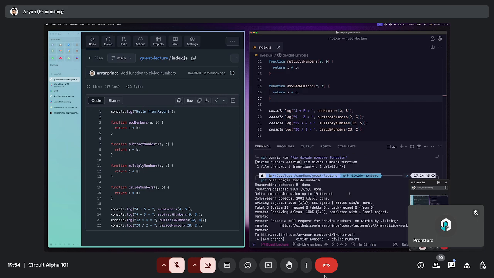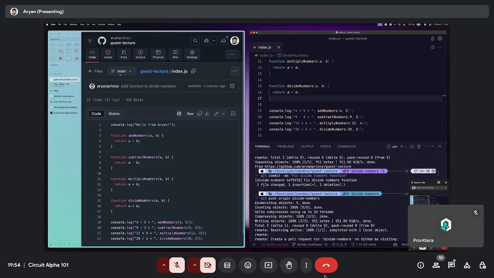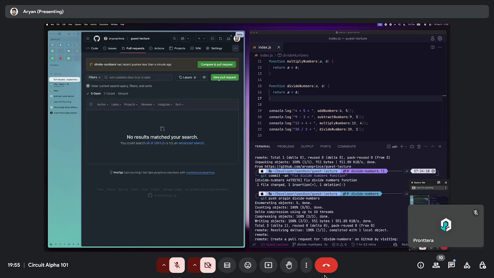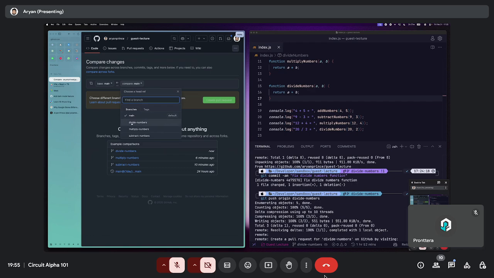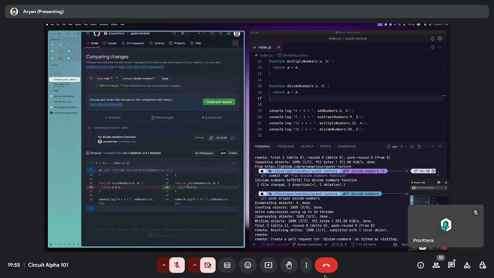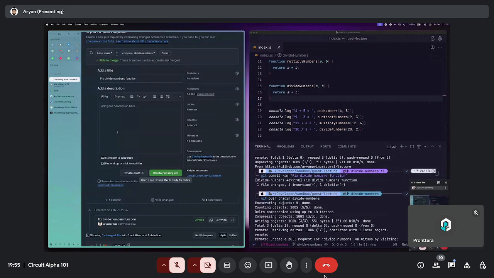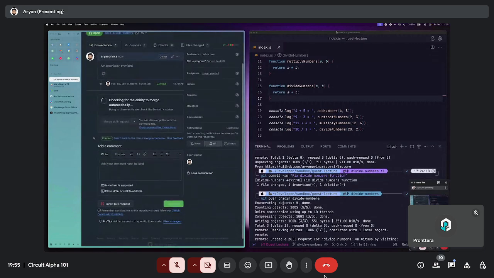If I go to my pull request tab and create a new pull request, select divide numbers. Okay, our changes show up here. Let's just create it and let's see.